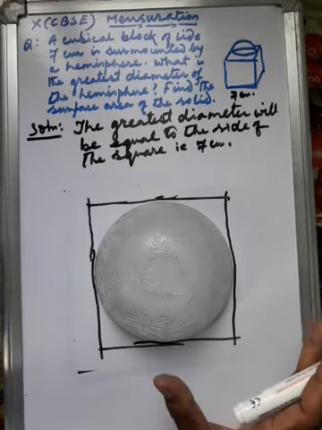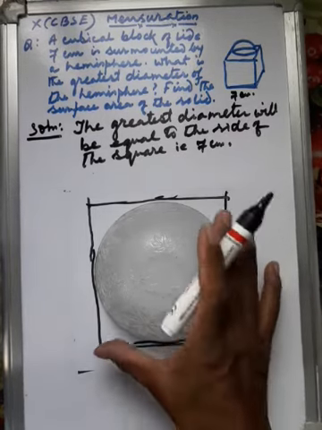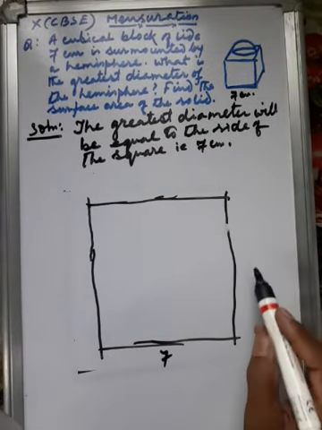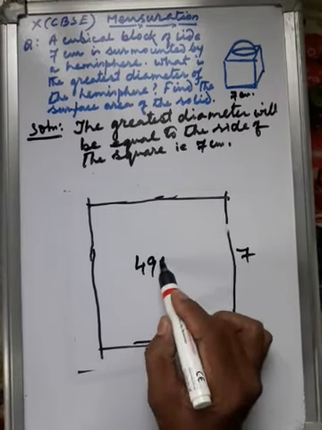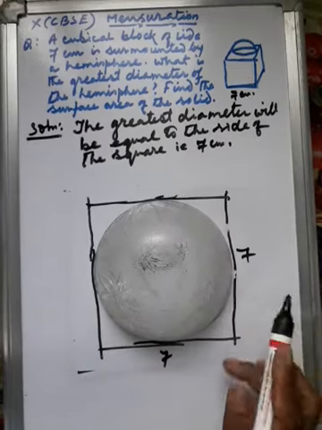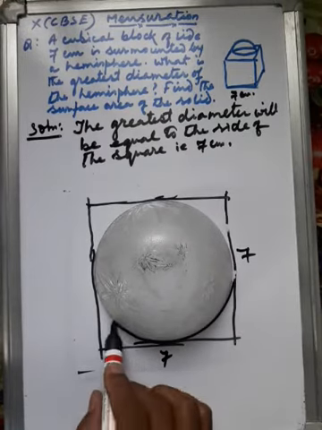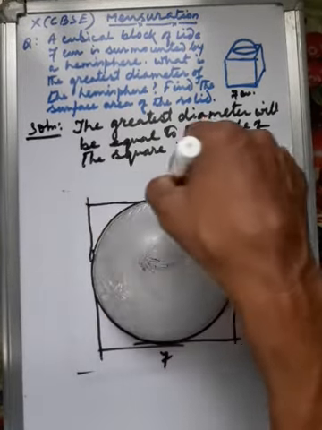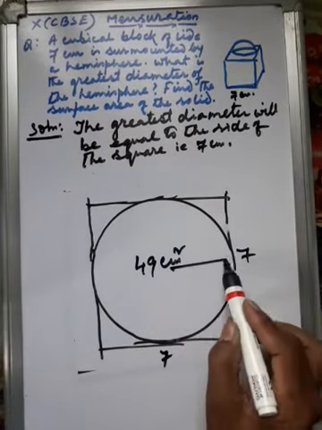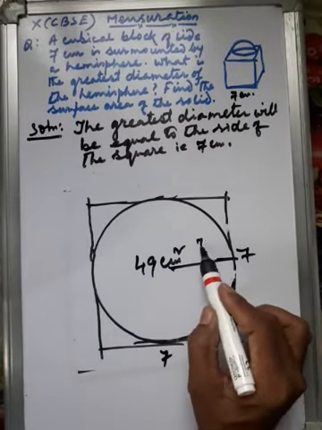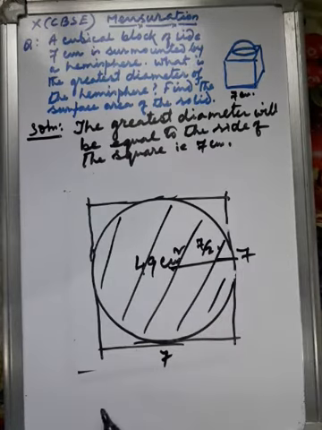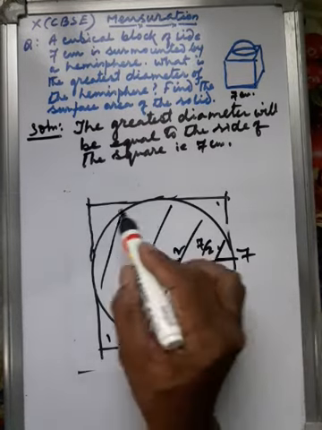Now what should be this area? Suppose the hemisphere is not here. The area is equal to, this side is 7, this side is 7, 49 centimeter square. If you place the hemisphere, what will happen? It will reduce the area equal to the circle of radius 7 by 2 centimeter. It is half the diameter, 7 by 2 centimeter. This portion will be covered by the hemisphere. Only this portion will remain uncovered.